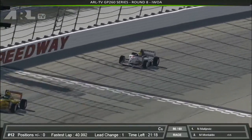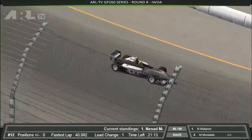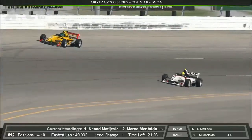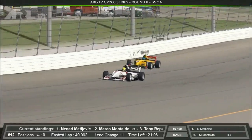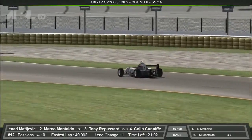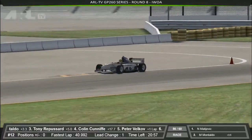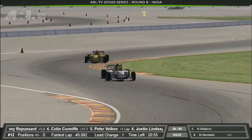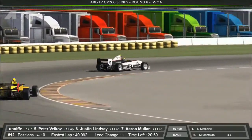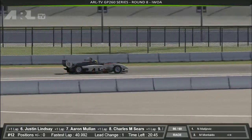Yeah, Nenad just coming up to, I think this is Williams, to put a lap on Williams. 5 laps remaining now. Yeah, it truly has flown by. Williams just takes the high line, lets him through. Seen good driving from the back markers this race as well. Everybody knows just to move up high there and let him have it. Well, Williams definitely had the pace to run in the top 5 here today, so it's pretty harsh calling him a back marker, I think.